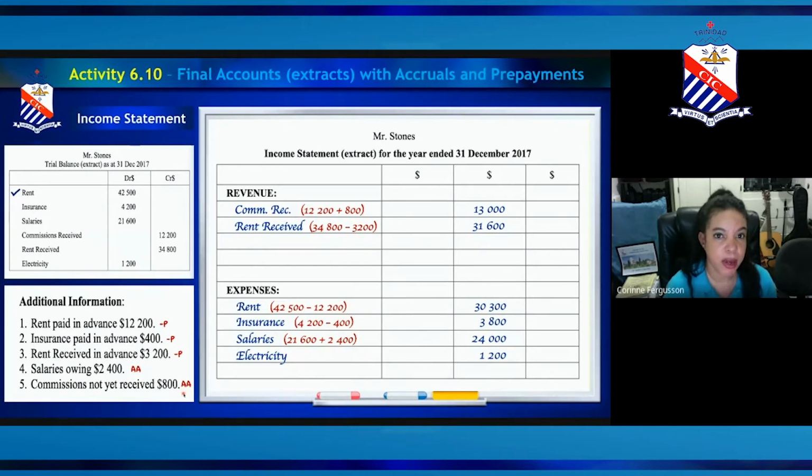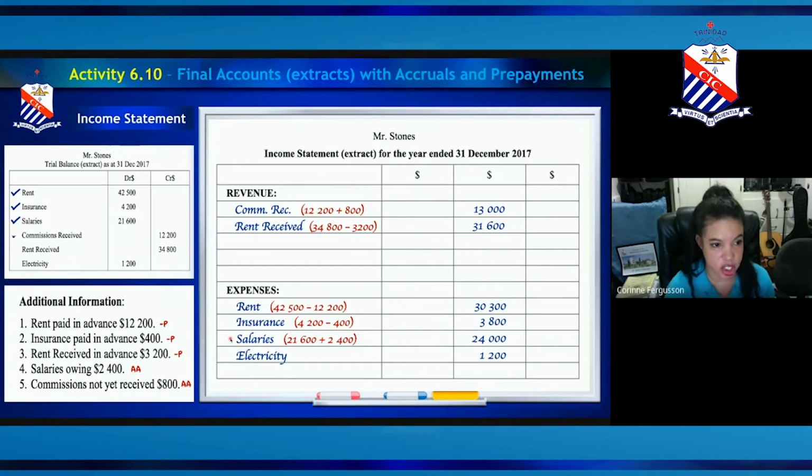What I always suggest is that you check to make sure that you got everything. So have we catered for rent? Yes. Have we done insurance? You check in your income statement. You have insurance? Yes. You have salaries? You check and see, in case y'all are not knowing what I'm doing.